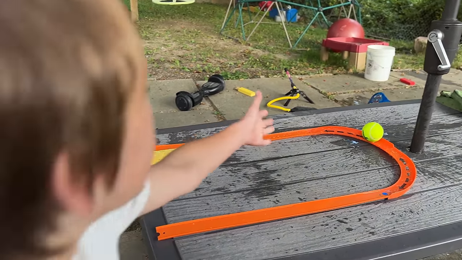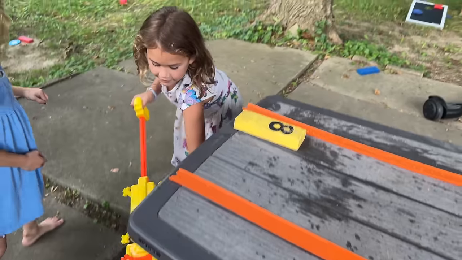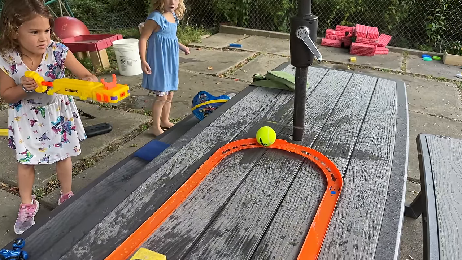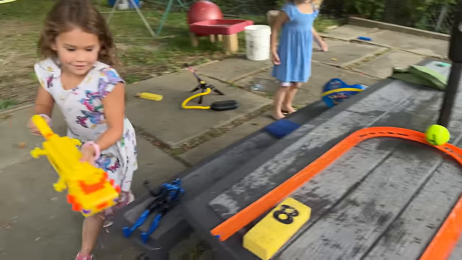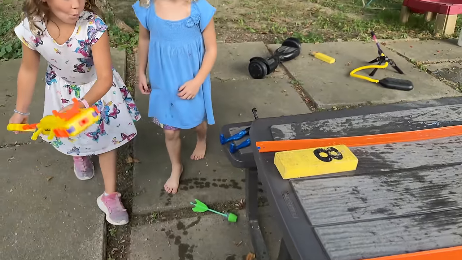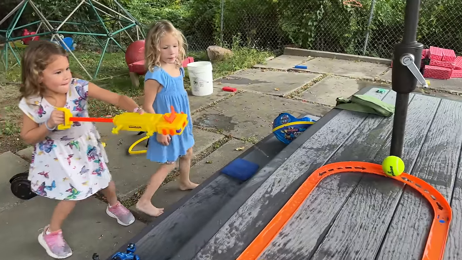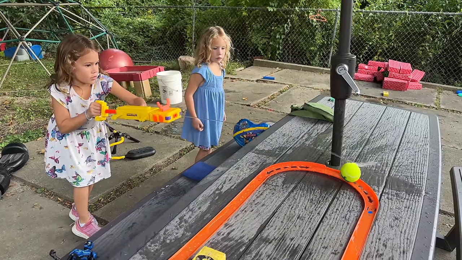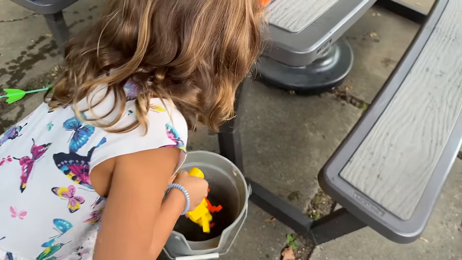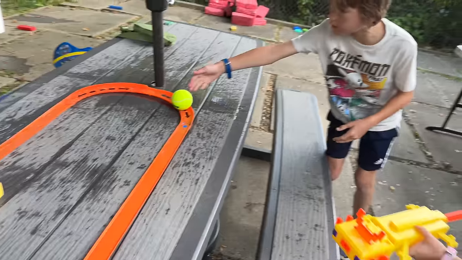Two. Now, you gotta come from an angle. I don't want to get on this angle. She's gonna shoot me. Three. Come on, Isabel. Come on, Ocelotl. Minecraft Ocelotl. Four. Come on. Isabel, come here. Squirt it. Just get on the chair and squirt it.